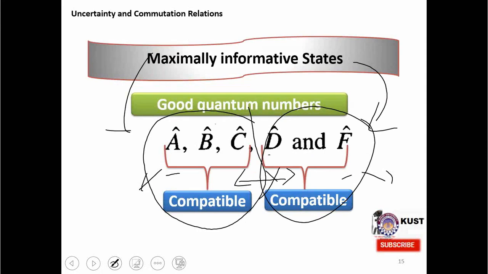So in today's lecture, we have developed the uncertainty and commutation relations on physical grounds, and we have seen that when two operators are compatible in the mathematical sense, as we have done before, they will have simultaneous eigenfunctions and simultaneous eigenvalues, with no uncertainty. The same is not the case when they are not compatible. We can also remove the degeneracy from the system with the help of commuting observables, and we can also have a maximally informative set of commuting operators, because these are compatible, and we will get complete information about the system.